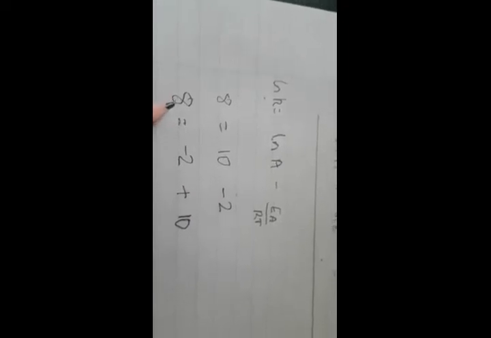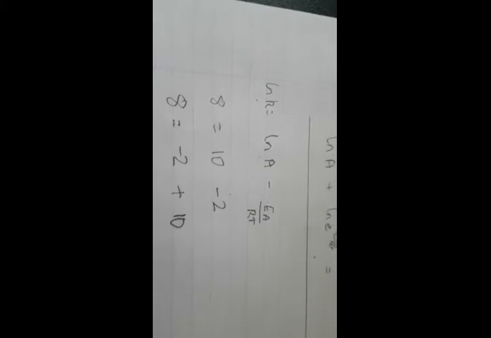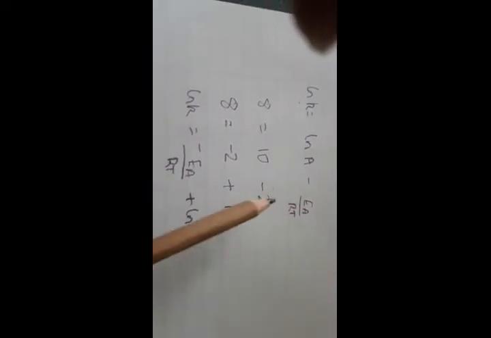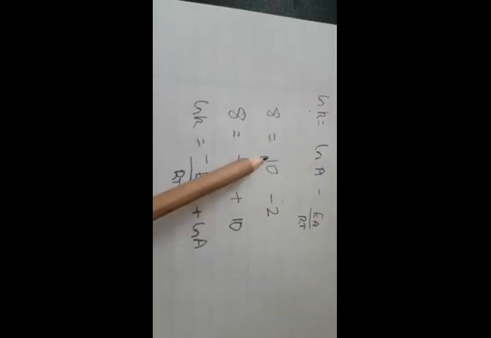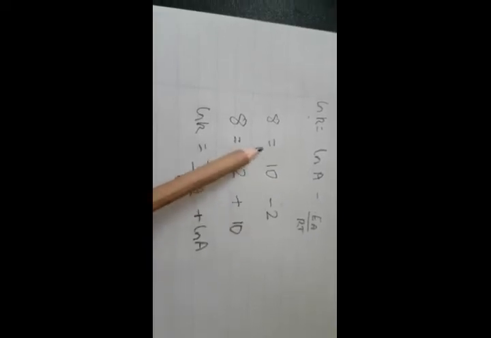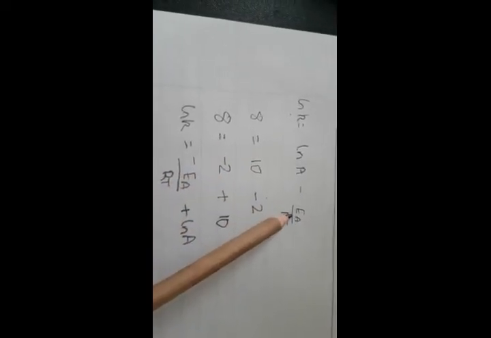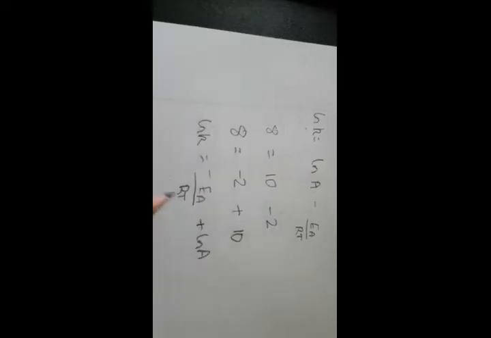I could just as easily write that as 8 equals minus 2 plus 10, and therefore I could just as easily write ln a minus ea over rt as that, because I'm just shifting this to that position there, the minus 2 to that position. This is the equivalent of the minus 2. I just shift it to there. And now we're almost done with rearranging this expression.